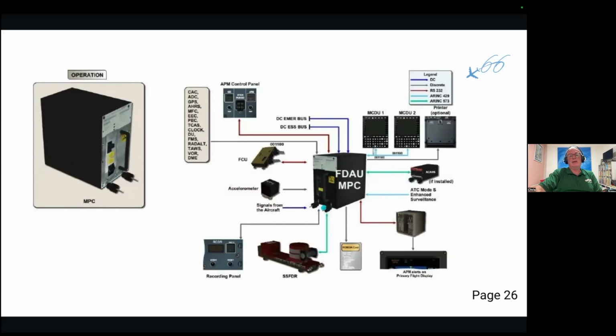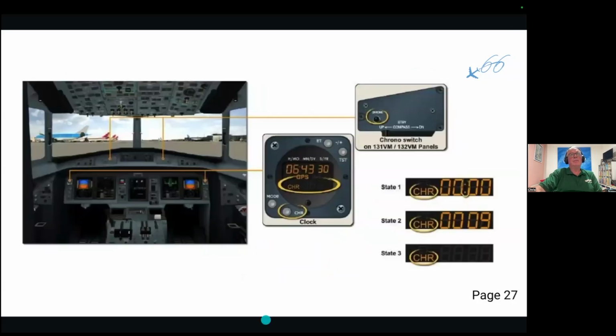I call it a DFDR because it's a digital flight data recorder, just like SSFDR. Accurate time is paramount in the correct operation of the recording systems in the aircraft. Right, we do need accurate clocks. Imagine if you're trying to follow a sequence of events that led to an incident, and all the time frames on this SSFDR are out by even 1 second. Okay, 1 second of time between the bang that was heard on the cockpit voice recorder and the time the aircraft started to violently pitch up or down from the data on the printout is a lifetime.